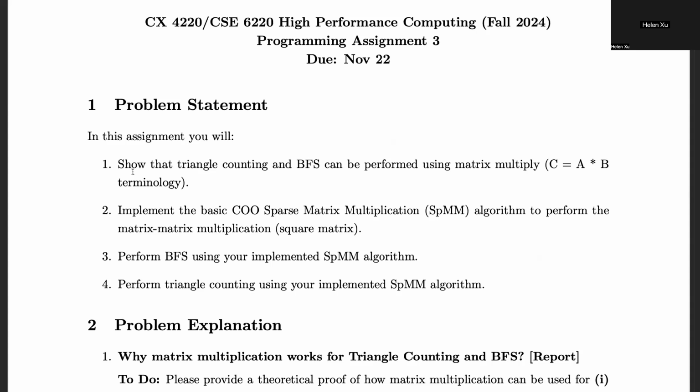So once you implement this, you should use the sparse matrix multiply as a subroutine in breadth first search and triangle counting. And I claim that the SPGEM is the hard part, and these are just wrappers over the function, and maybe there's a little bit of thinking that needs to go into what exactly A and B need to go in here. But once you set up A and B right, the actual computation part is mostly in the SPGEM.